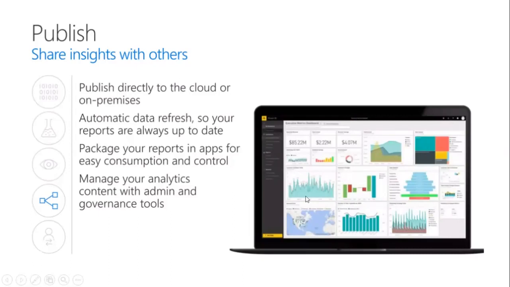And this is the output that has been generated, the visualization related operations performed to visualize that given data. Manage your analytics content with admin and governance tools. We can manage our analytics content with admin and governance rules, so that rules can be followed and we can make changes on that data set. We can manage them and the analysis can be managed with proper governance tools. So that's all.